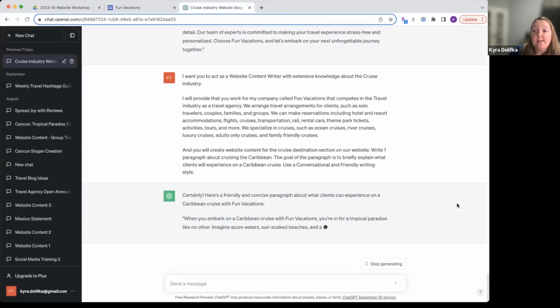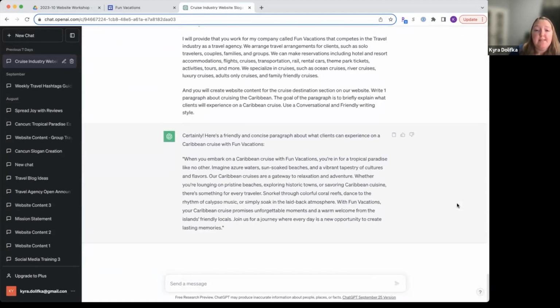One thing I've noticed is that ChatGPT will put your business name in everything that it writes. This is a good thing for you because it does boost your SEO to have your business name throughout your website. But just know it's something I've really noticed that it does. So if you're giving it your business name, it's probably going to spit that out, or it might create hashtags with it if you're looking at social media.